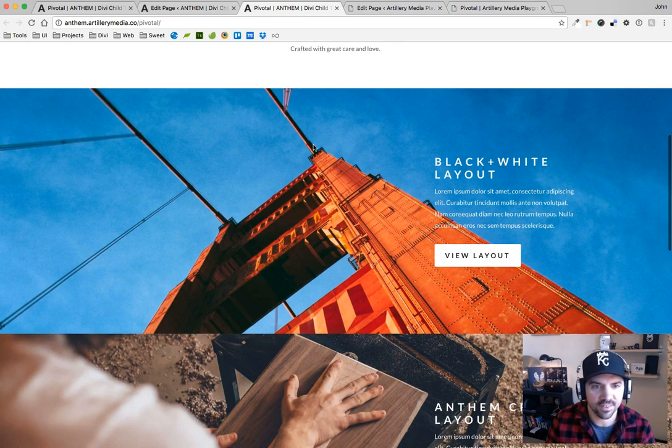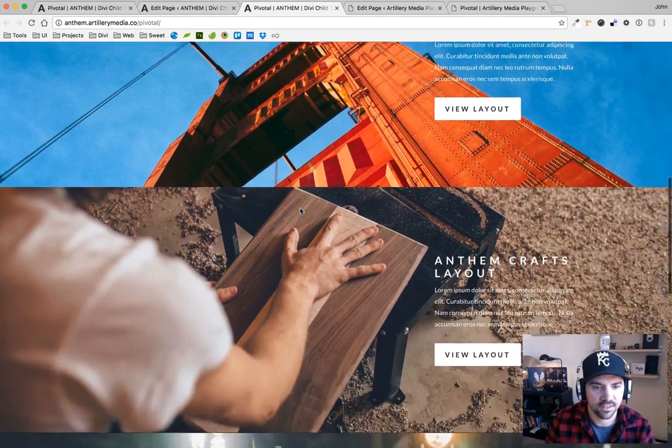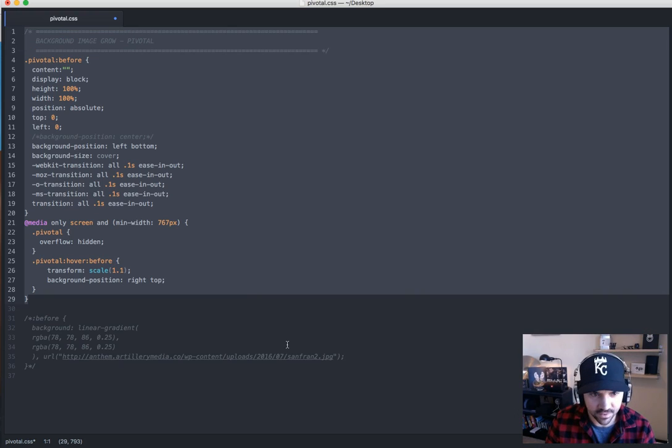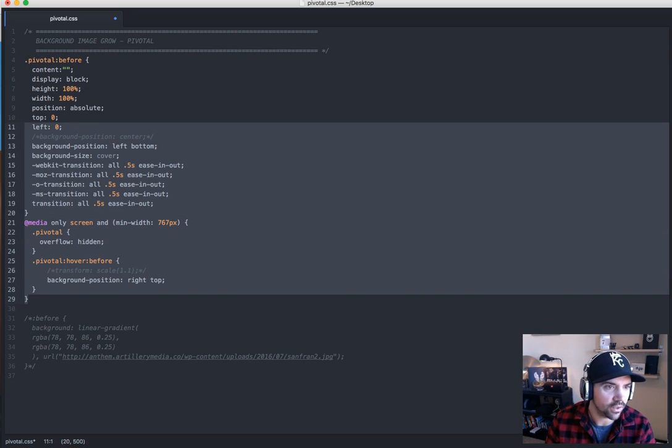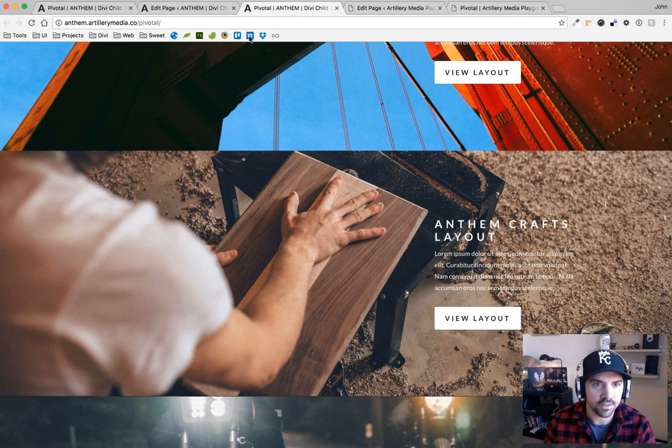Now it's going up and down really fast, and it's growing, but I need to update the speed. So I'm going to do my command click again to set this back at 0.5. And for the scale, I'm going to take that off right now because I just want to do the background position. Okay, now I'll copy this and try it.